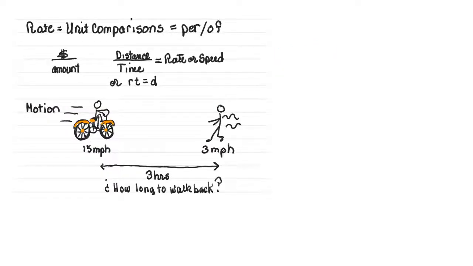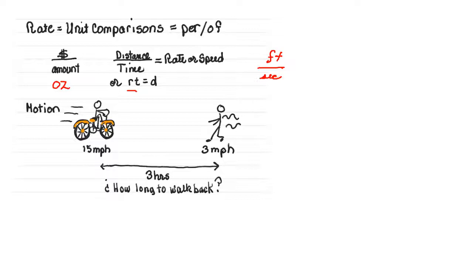All right, 4.3. Rate. Unit comparisons. Per, of, part of. It kind of takes us back to a little bit of percent, but a lot of these are going to be different types of mixture, motion type of problems. Different types of rates that you might see are dollars to maybe ounces or pounds. Distance to time equals rate or speed, or another way to look at that is your basic distance equation: rate times time equals distance. Other ones might be feet per second, so you'll see measurement to time. Trying to think of a few others. Miles per hour. So there are 2 different units being measured or compared here.